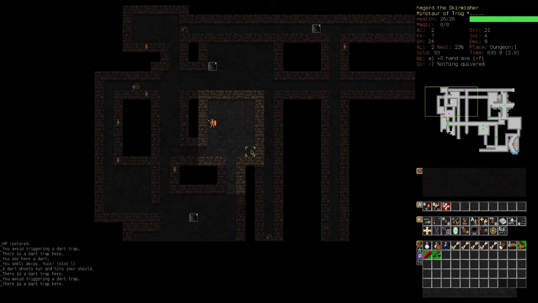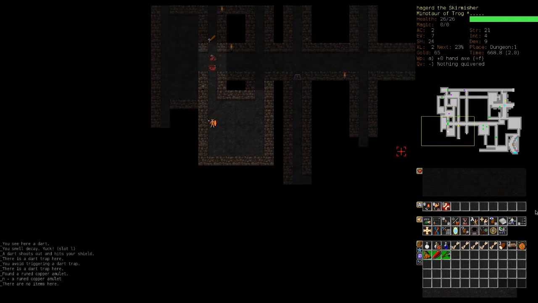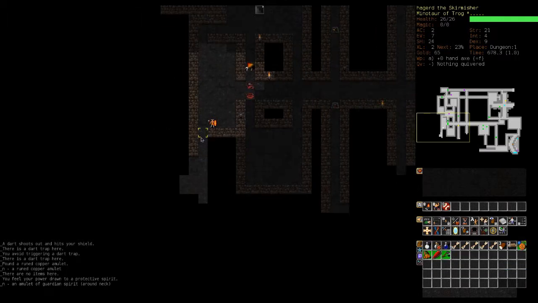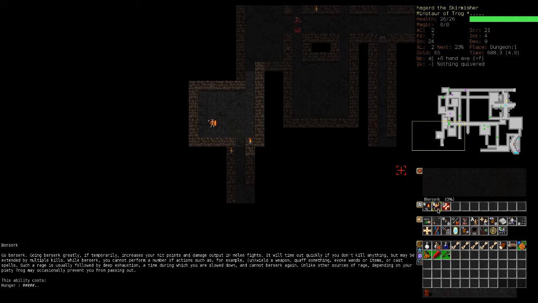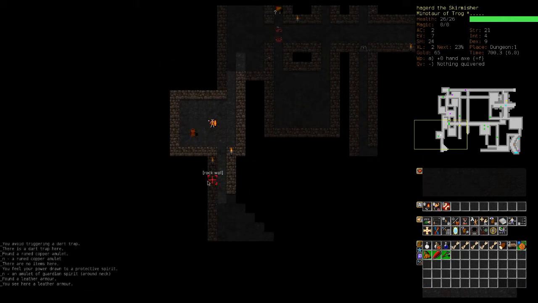And also, I'm probably going to do off-screen runs of this as well, just to get practice in between recording sessions, because this is a game I quite like spending some time on. I'm not doing much. Runed Amulet of Guardian Spirit. I have no idea what that is. Which reminds me, I'm a Berserker. That means I like going around and burning books. And of course, you can go berserk, which is fairly handy.